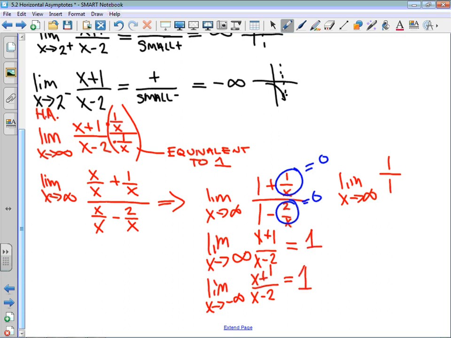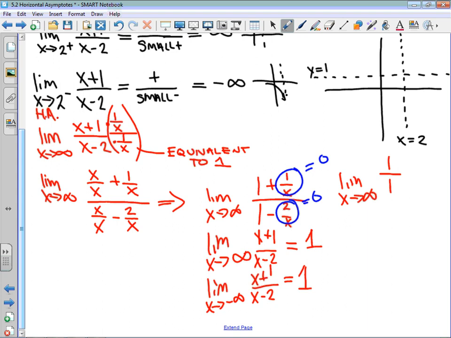Now, what this graph looks like then, and again, we're going to talk more about concavity and a few other things. We know we have a vertical asymptote here at x equals 2, and we know we have a horizontal asymptote here, which is at y equals 1. We are going to talk much more about how to know where the function is, but in this particular case, my function looks roughly like this, where on the far left and the far right, we are approaching a value, y equals 1. And then as x approaches 2, my function has that asymptotic behavior.